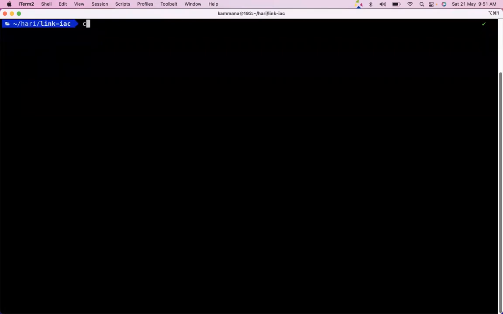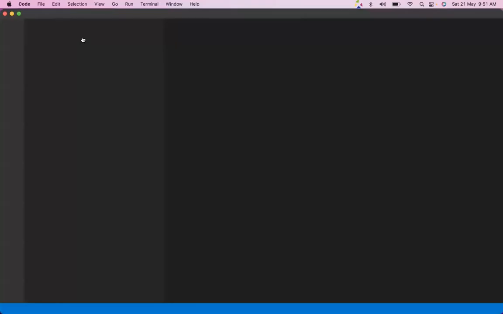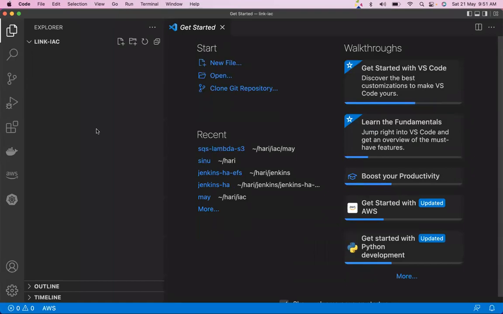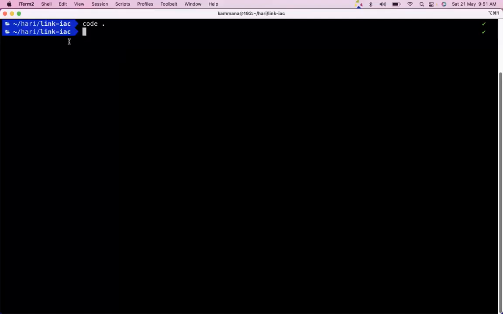CD into that. I'm using Visual Studio Code, which is a very popular editor for multiple languages and tools like Python, Java, Terraform, CloudFormation templates. It's very nice too. So let's use Visual Studio Code and let's create a workspace. Why? Because we want to start everything from scratch.